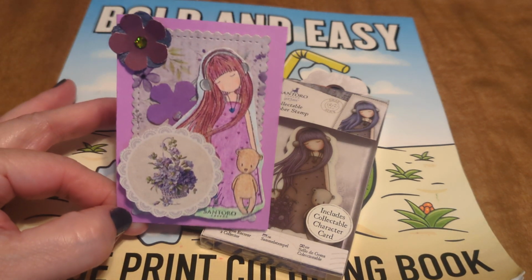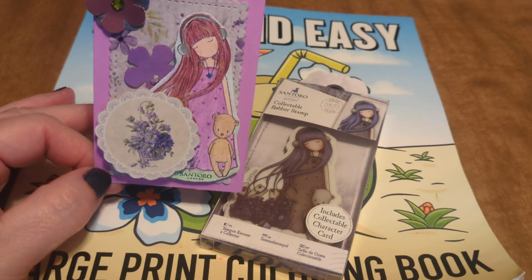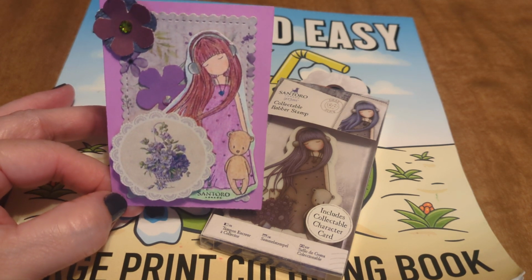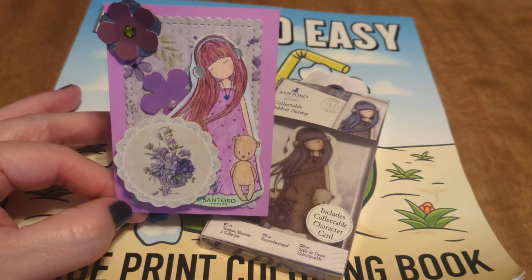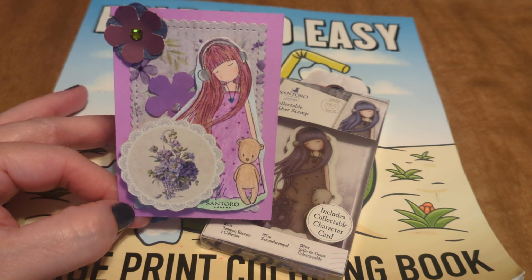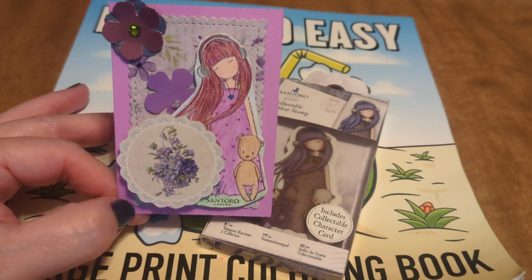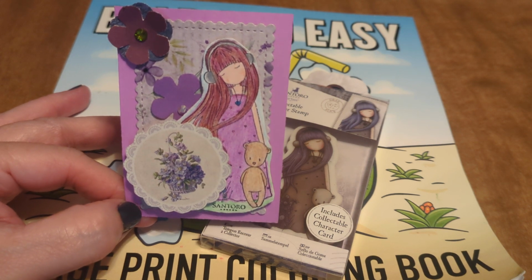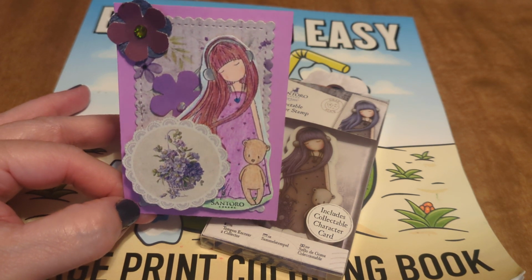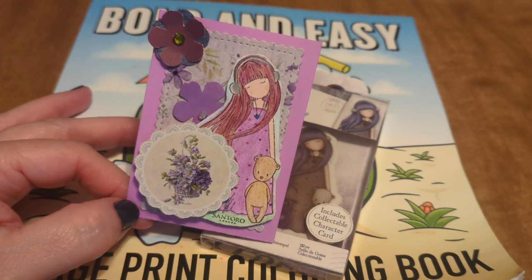So for that part, I did create an ATC card. These mini stamps tend to fit mostly like the ATC, or if you put it on a regular stamp, it would have to be on a regular card. It would have to be like probably the paper more than the little girl. So maybe I tend to use them on like landscape scenes and that sort of thing, or like the postcards that I've been creating in the past. So that is what I did though, and I enjoyed it.